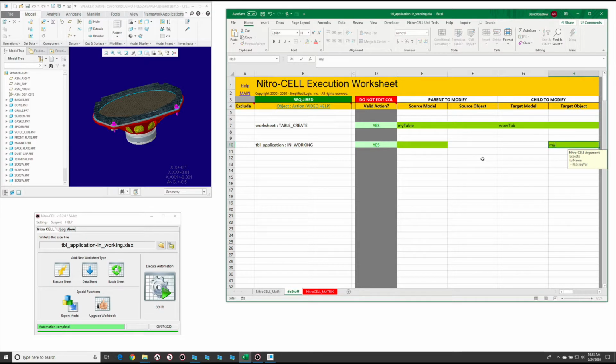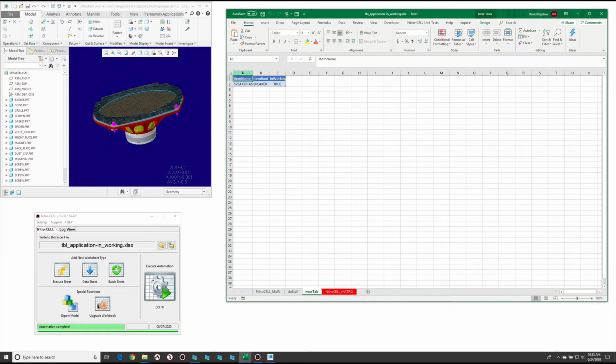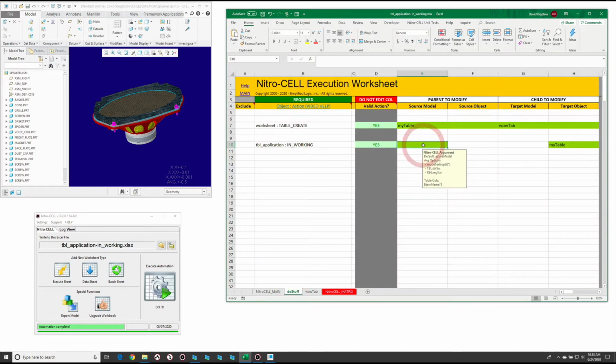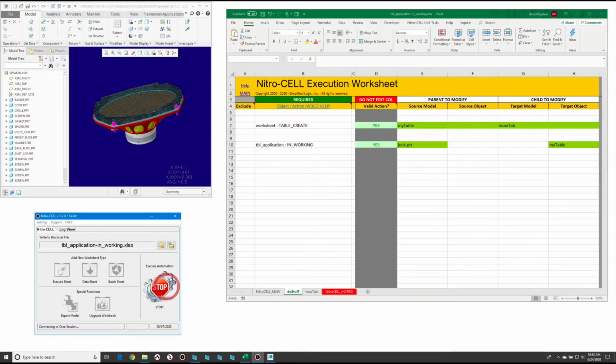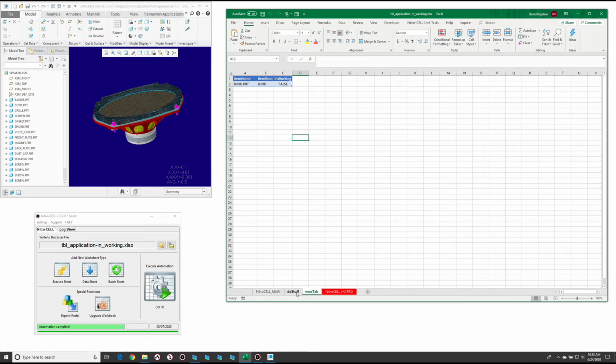So we're going to write this to a table that is actually being created ahead of this, and by default it's going to take the active model. So if we say run this, you'll notice that it says, okay, yeah, the item name, which is the active assembly here, is in the working directory. So let's put in junk.prt, and this is something that doesn't exist, so we should get a false.